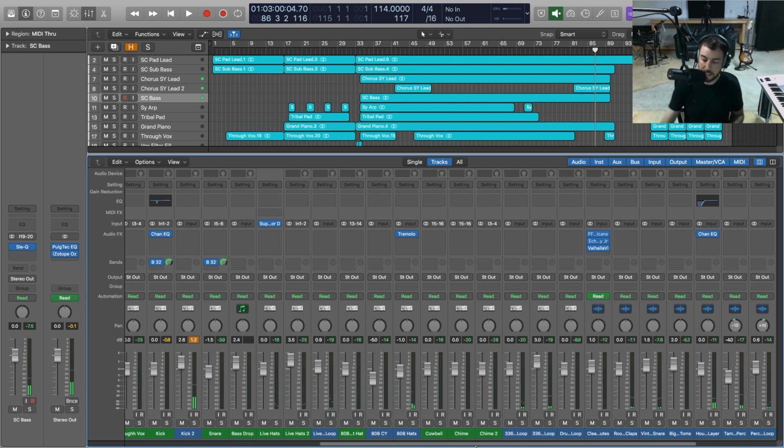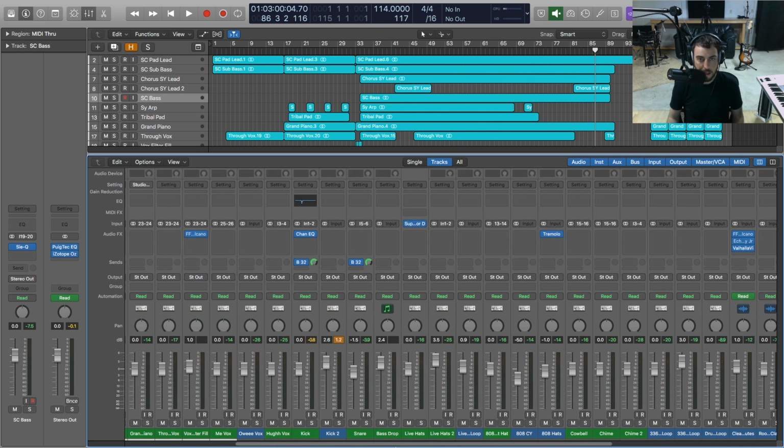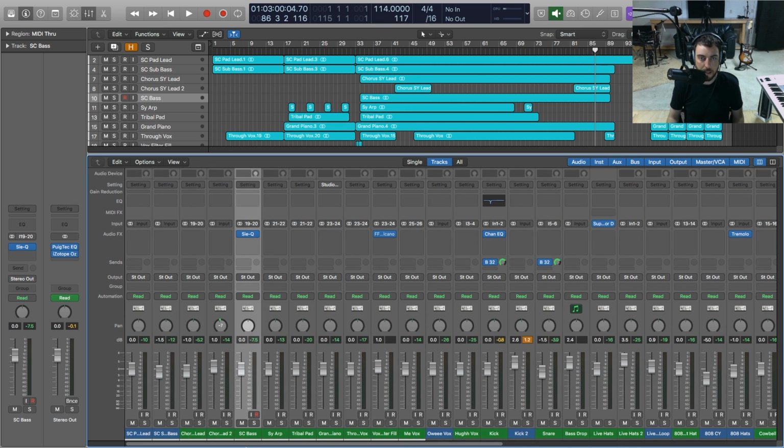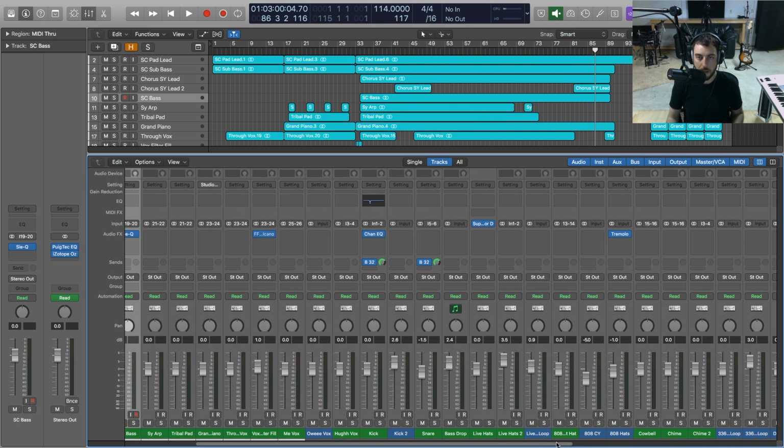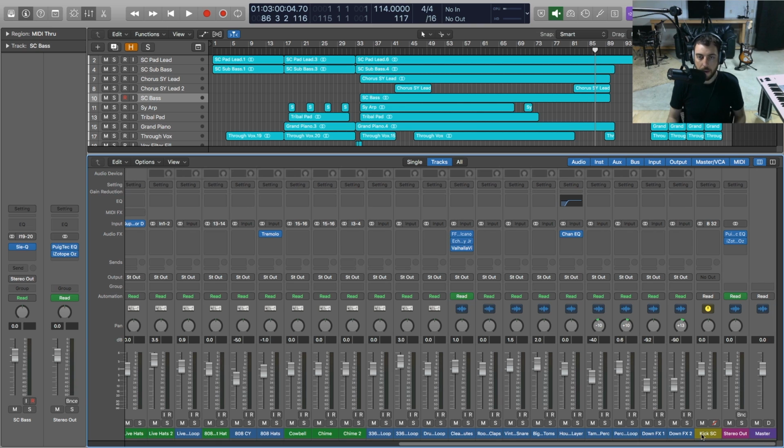All right, so that gives you an idea of what we're working with there in the beat mix. And you'll see that my faders are pretty hot, but only the kicks in the track are showing us a little warning indicator. That's actually not clipping. It's just saying, hey, you might want to be aware of this, because I'm having to push those to get the transients where I want them. But I'm not substantially clipping anyway. But let's talk about what I've done here.